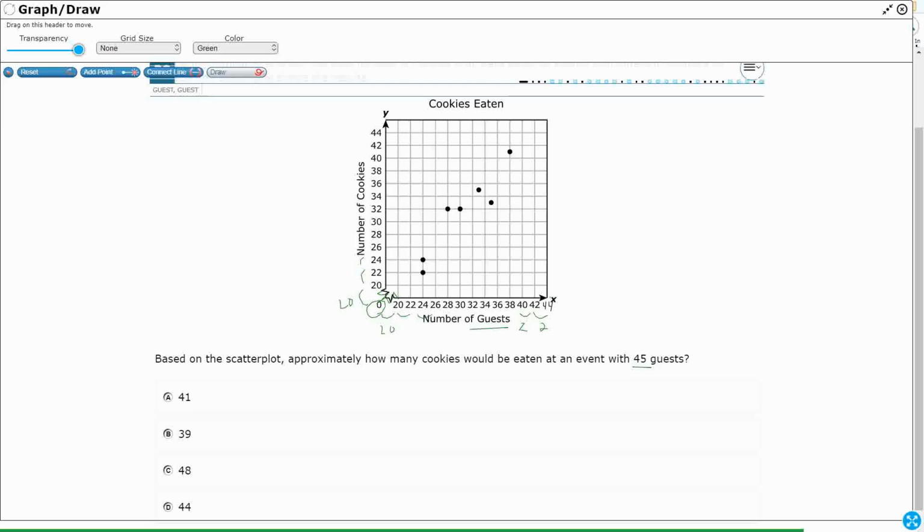If for some reason this one happened to be 10 and this one happened to be 30, that would skew things a little bit. But they're both a distance of 20, so we can still think of that as the origin, and we can use that as our base or our anchor. So let's use our straight line feature, the connect line. I'm going to put one end right there where I think the origin is. You see how I can just move this around here.